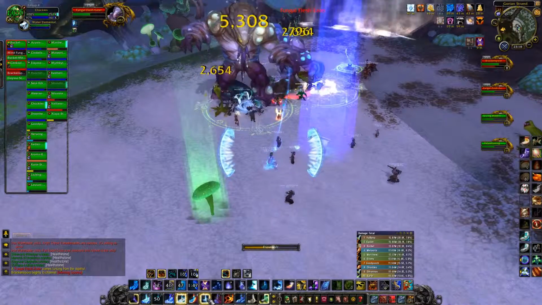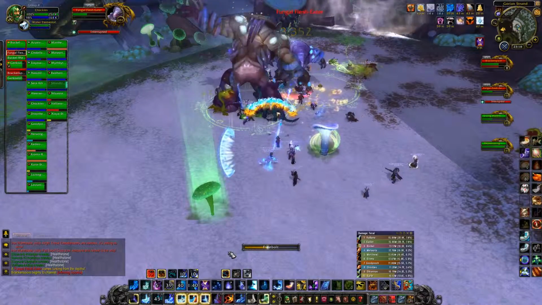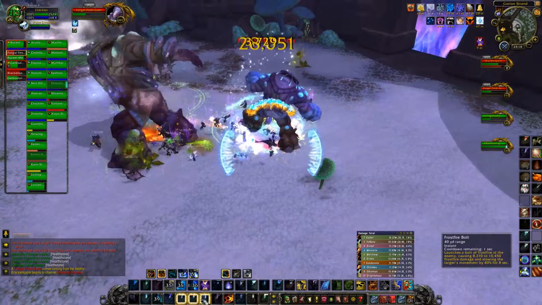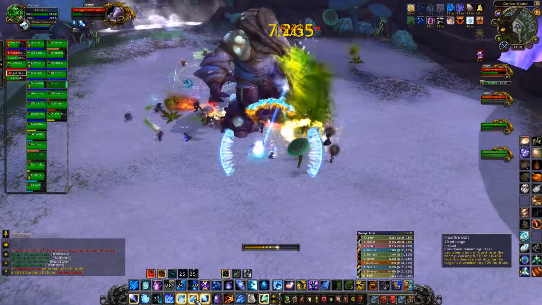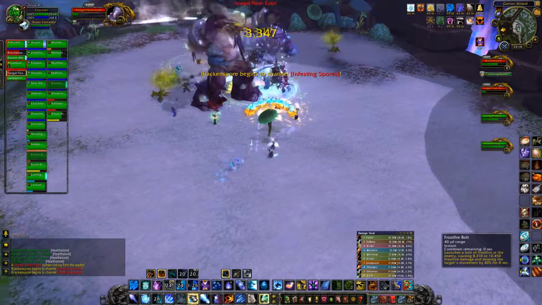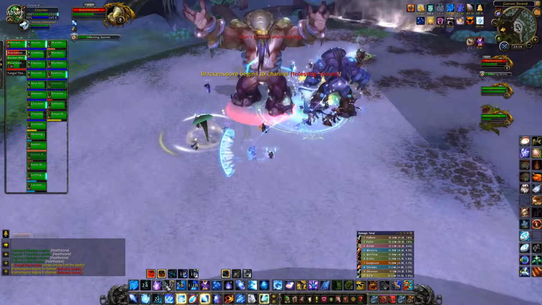Lastly, he does Infesting Spores, which is what you just saw right there, which he channels over 10 seconds, and then it basically does raid-wide damage. It's really not that much, but then it gives all raid members a 3-second dot as well. If it reaches 10 stacks, it hurts pretty bad. But other than that, Brackenspore himself is very easy. It's the ads that you have to kind of control.